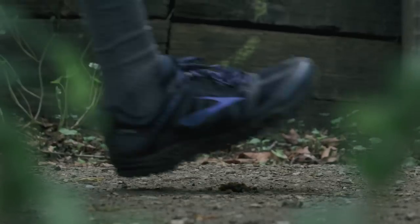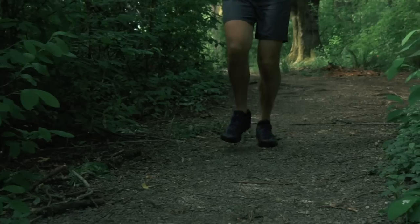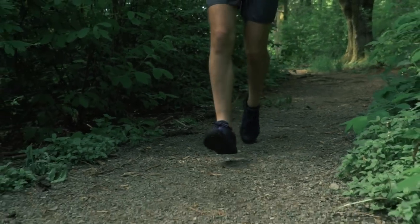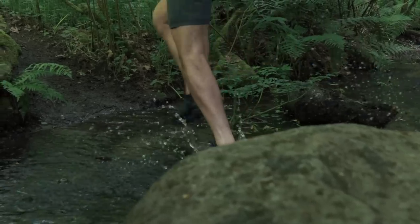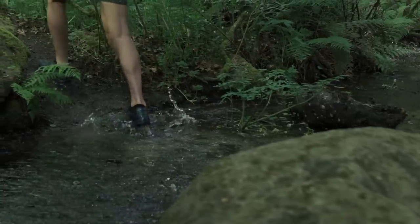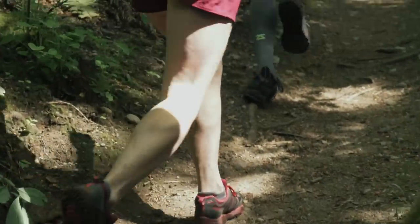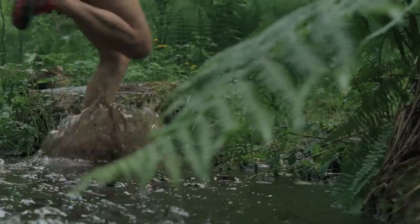So the Cascadia is all about protection and versatility. For us, it lives in what we'd call a more shoe, more explore-the-trail type experience. We felt like it was really the appropriate place to start to bring more of that versatility and protective elements, which is why we decided to pair up with Gore-Tex and introduce the Cascadia GTX.